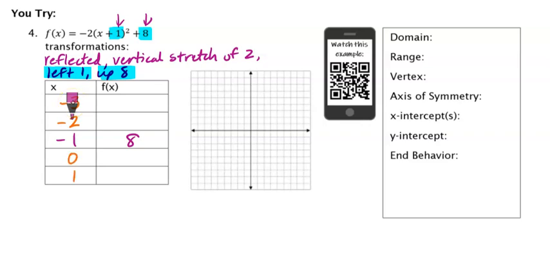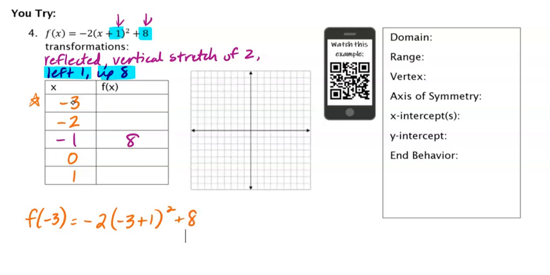Now, at this point, you have two choices. You can do all of these by hand by plugging it in, and I'll show you how to do that. And then you also have the option of putting this into your calculator and having your calculator give you the table of values. So if you were to do this by hand, I'm just going to do the value of -3. So if I wanted to find f of -3, I would take my function, -2, and now instead of x, I'm putting in that value of -3. And then the rest of it just gets copied down.